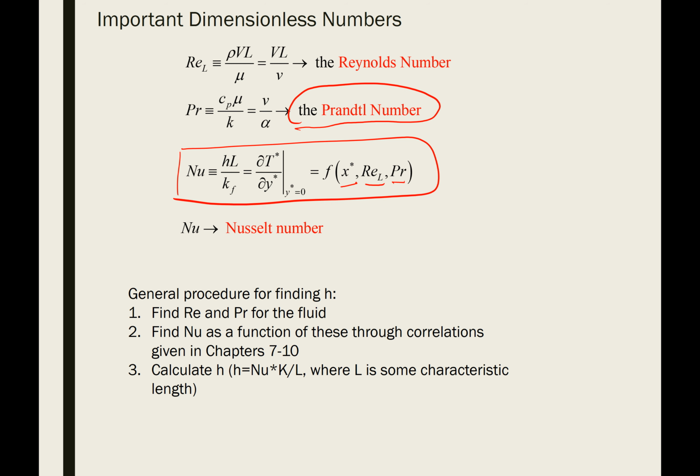Is the L in the Nusselt number the characteristic length? Yes. Mm-hmm. I'm kind of confused about k sub f. Okay, so sub f means we're dealing with the thermal conductivity of the fluid. We're talking about convection now, so we're no longer going to care as much about the thermal conductivity of a solid. Now it's going to be all about the fluid. So h is going to be a function of what's happening with the fluid, and we won't care nearly as much about what's happening in a solid that it interacts with.